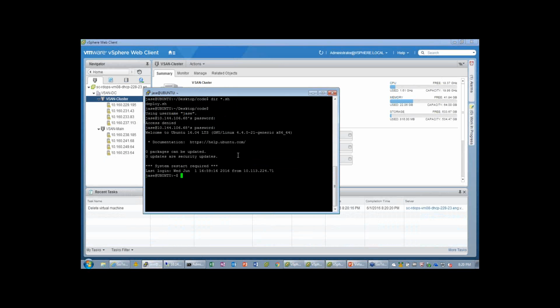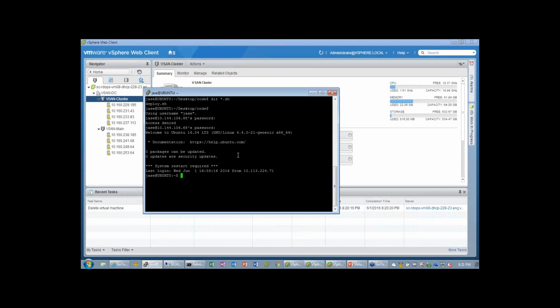Dinesh is asking how many node configuration is the most common for a VSAN deployment? You said 64 was the max. 64 is the max, but if you look at our Evo Rail appliance from the past and the current VX Rail appliances, they start out at 4, right? And if you think about it, 4 is kind of a good place to start.